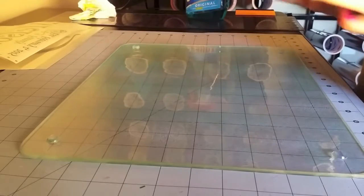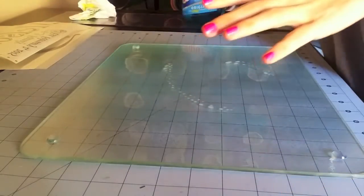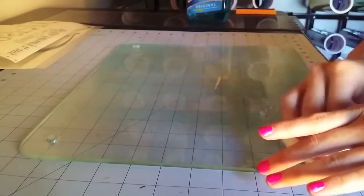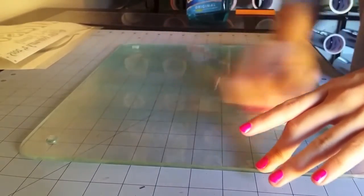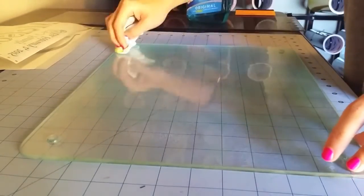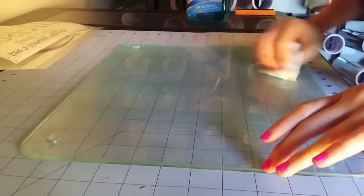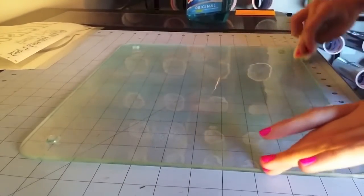The first step that you're always going to do for your cutting board is make sure you clean it well with Windex to get any debris or anything off, because whenever you're doing a cutting board, you actually apply the vinyl to the back of the cutting board. So if there's anything in between the vinyl that you apply and the actual glass, you'll see it when you turn the cutting board over and look at it from the front. So make sure you get that nice and clean and let it dry completely before you apply your vinyl to it.